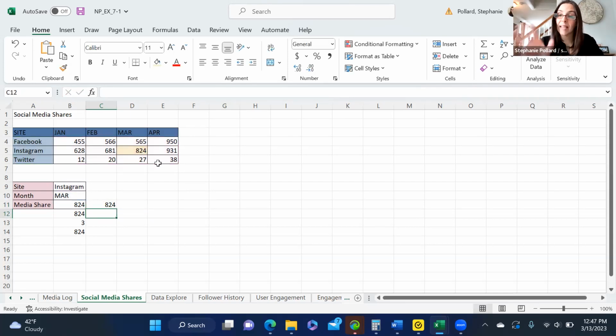And again, if I have an exact match, I don't have to put the zero in, it defaults to it automatically. But if you wanted something that wasn't an exact match, then you could use the other match features there. So again, that's the way that I think is easiest to do it.